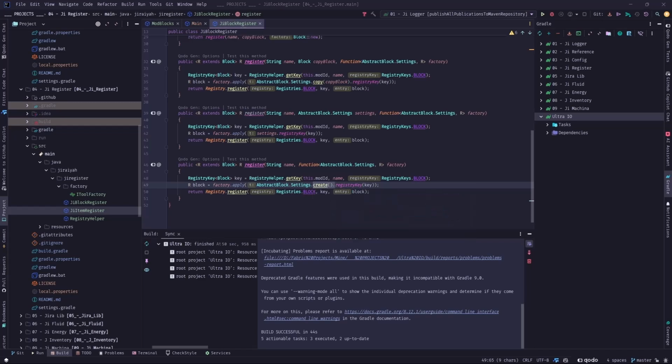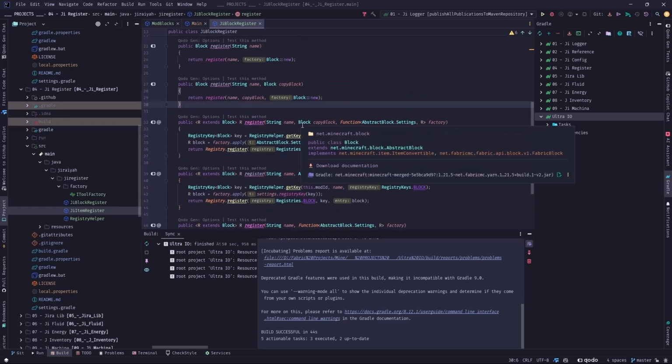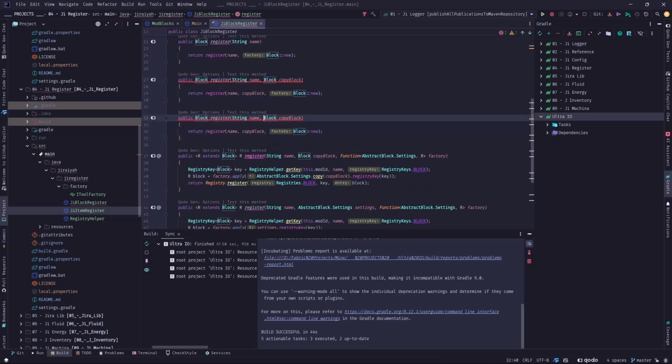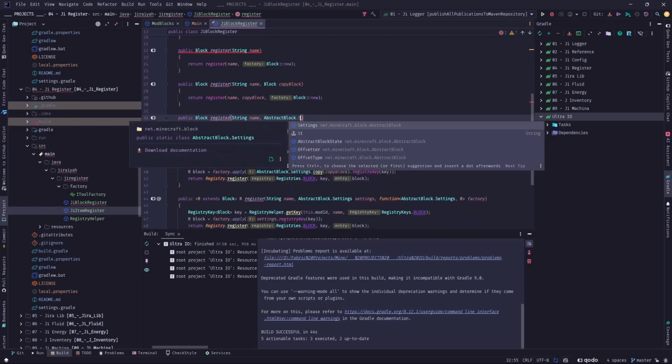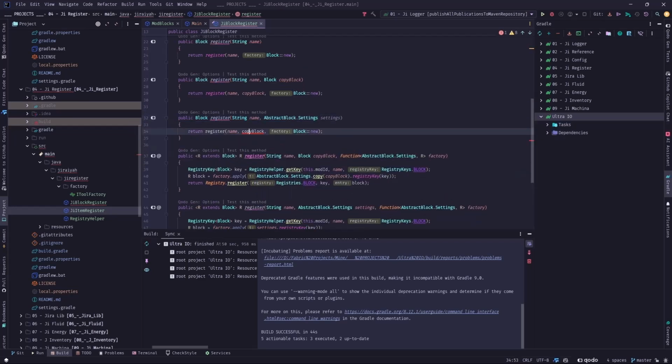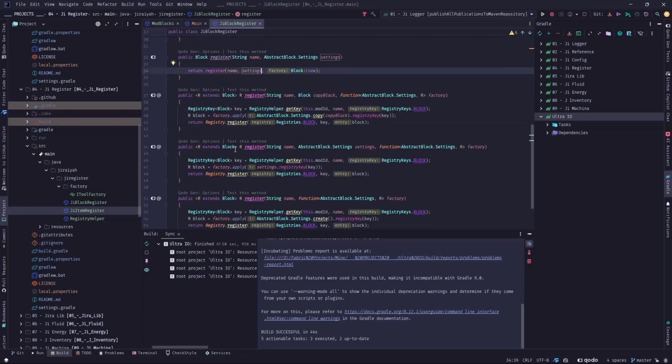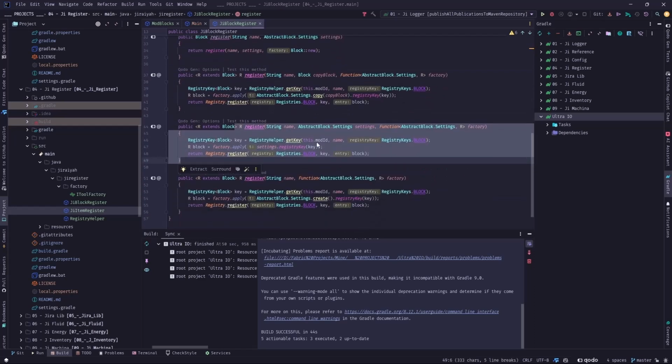As I said, this is not my use case, but you should think about these use cases, especially when you are developing an API that other people may use, because no one knows what other people will do. For example, another one that I will cover here is, what if I send in a settings directly instead of the copy block? So what if I send in the abstract block.settings as the settings? Now remember, we don't have a copy block here. So what I want is the overload that uses the settings instead of the copy block. And that is why I had this second overload, and it's just that, you know.